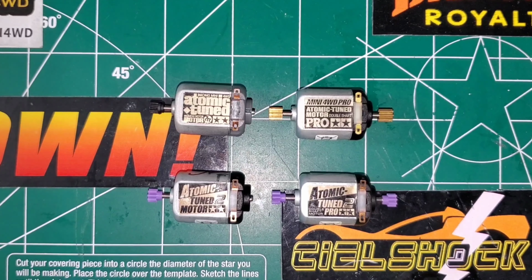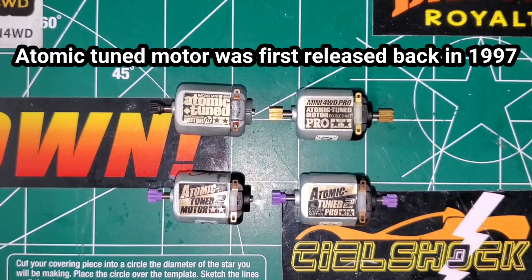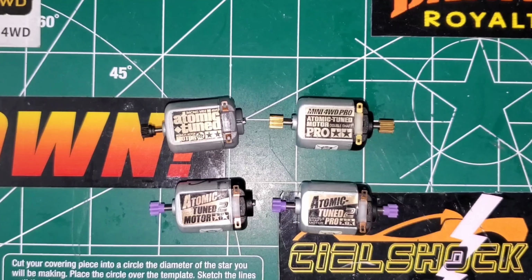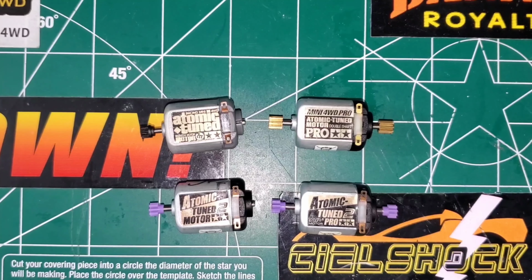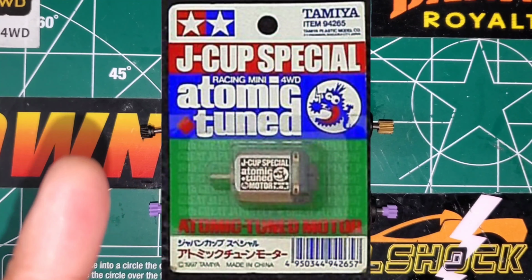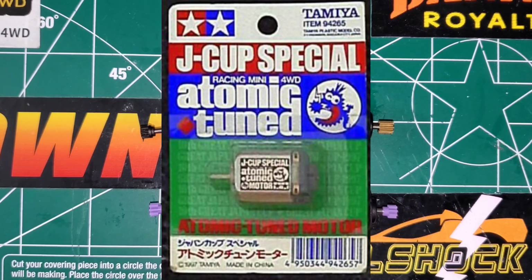So Atomic Tune motor was released by Mamuchi Motors back in 1997. It's actually June 10th, 1997. That was the first Atomic Tune motor was released. On that same year, Japan Cup 1997 was held. And Tamiya releases this Atomic Tune motor with a Japan Cup special version that looks like this. I don't have it with me, but as you can see in the picture, that's what it looked like. Little trivia for you guys.